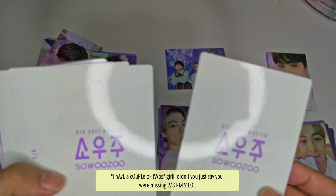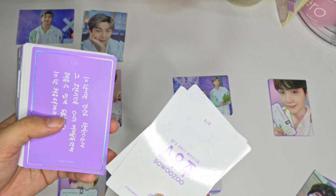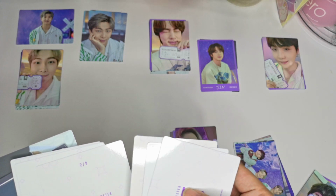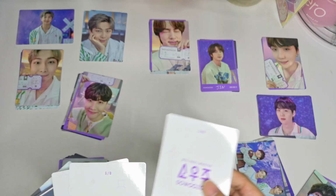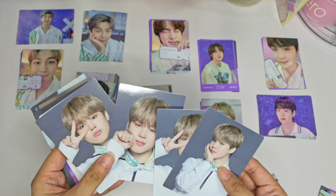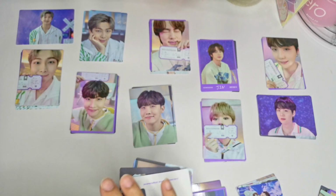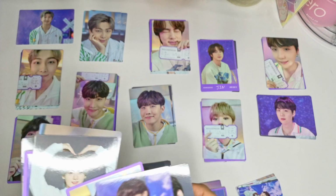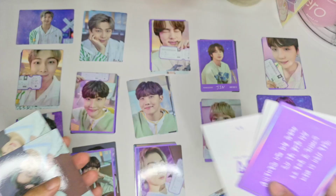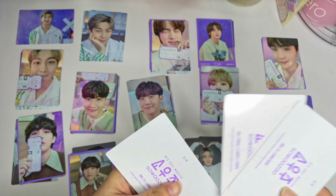So I have extras of Namjoon. I have a couple of 2s, 1, 3, 4. RM, I have dupes 4 and 6 and 1. Jin. For Yoongi, I have duplicates for 3, 8, 8, 2, 3, 1, 2, 3. 3 duplicates. These are my dupes for Jimin. So I have 2 6s, 1 8 and 1 7. 5, 2 and 1 for Taehyung. Jungkook, I have 1, 1, 2, 6, and 5. And then for the unit PCs, I have these duplicates: 3, 6, 5, and another 3.